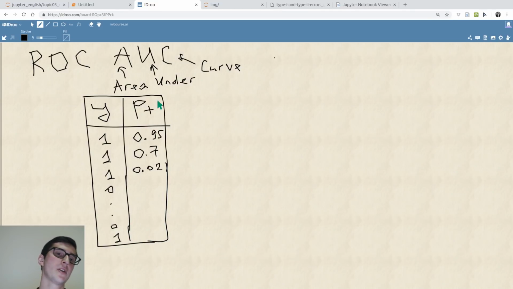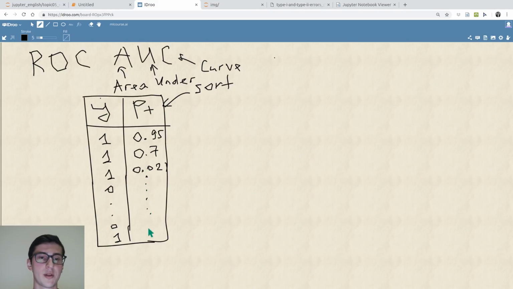A typical thing to do is to sort these values based on predicted probability. So let's just sort these in descending order. So I started to do this. Let's suppose that all these values below are much lower, maybe 10 to the power of -4. Okay, so this ranking is actually called, I don't know an official name for that, but we can call it a rating, or in a credit scoring task it's a scorecard.